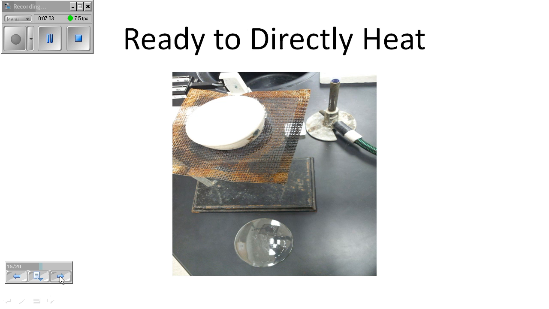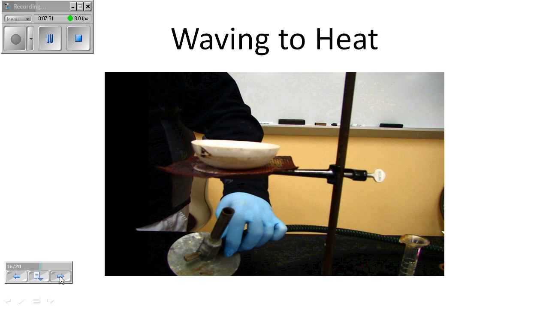So here I have taken the water bath down. I have repositioned the evaporating dish directly on the wire gauze. Notice I've taken the watch glass and set it down below, out of the way, and I've turned it so that the curved side is up, so any liquid that might have still been on the bottom, and there shouldn't have been any, is not going to be touching the table. It's going to be able to evaporate off of there. Now, next, we are going to heat this directly, but I'm going to do this by a method called waving to heat. That means that we are going to keep hold of that Bunsen burner, and we're going to wave it underneath there as we heat it.